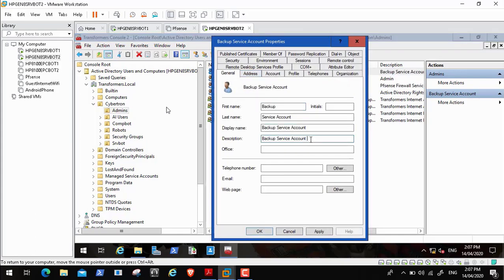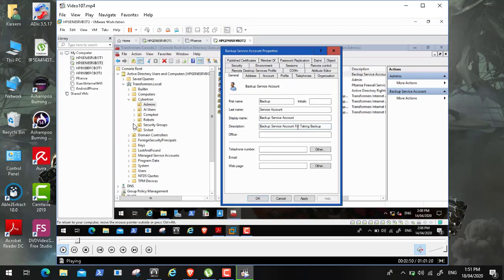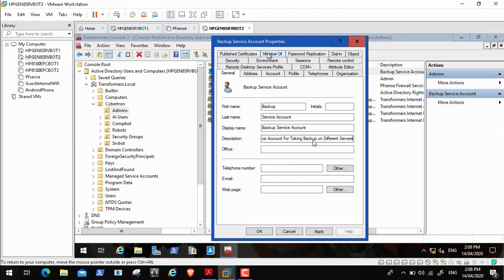Backup service account for taking backups, taking backup on different servers.